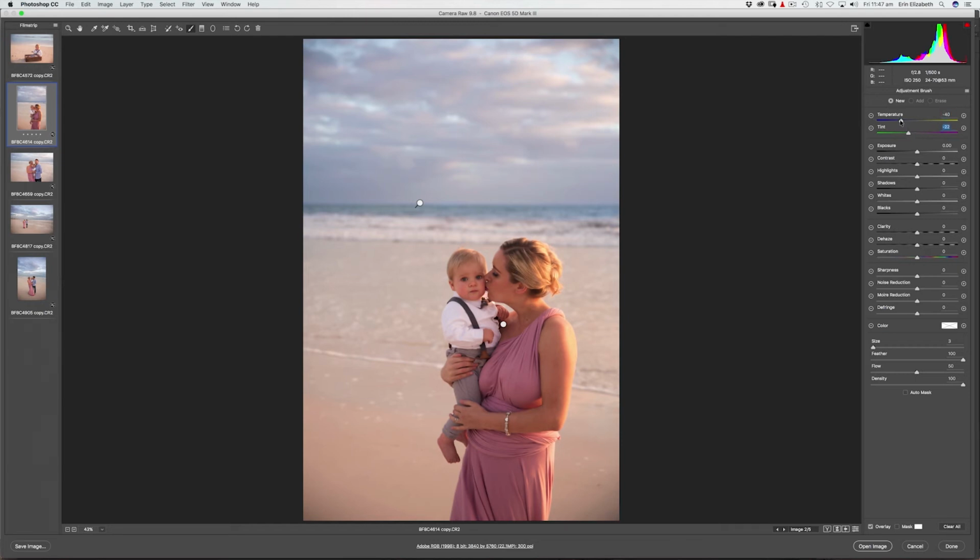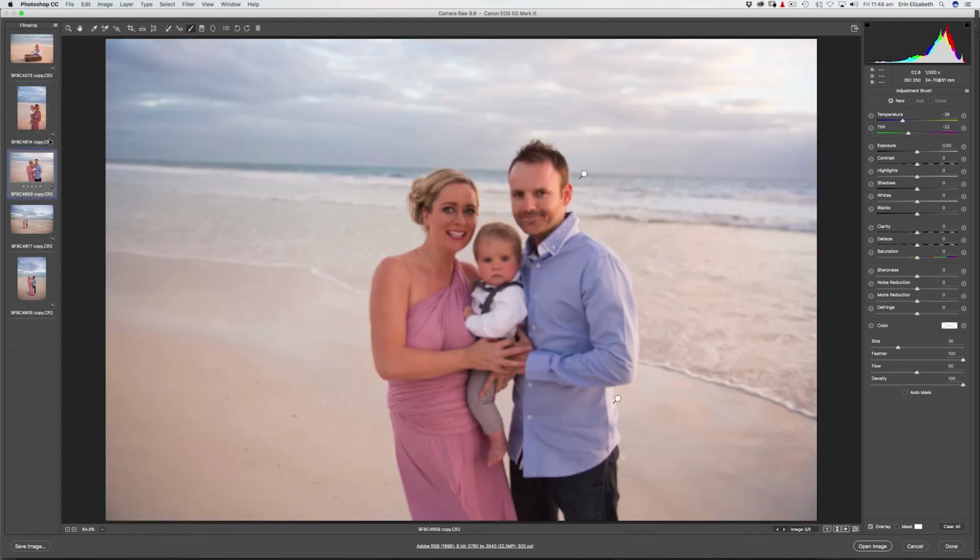So we're going to add some blue to the upper part of the sky, and then I'm going to paint on some pink clouds, I think, to match her dress a little bit. So you can see that is too purpley, and maybe a little too much blue, so we're going to bring back our blue a little bit, bring back our green a little bit. And it's also gotten on my water here a little bit, but that's all right. I don't mind. It looks good there. And then I'm going to do the same thing for each one. This one, it's going to get on his head, so I'm going to have to erase that.